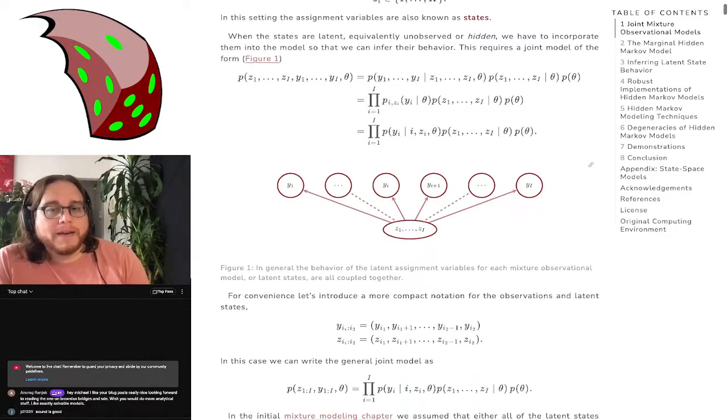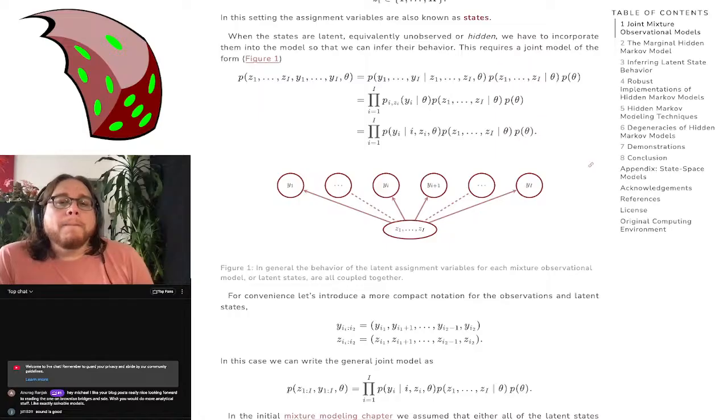So we have our repeated observations. These y variables need not be the same dimension. They need not be scalar, right? Just remember these are generic variables here. And they all depend on these assignment variables, but they depend on them jointly. So the general construction for replicating mixture models is to have this joint model for the z's, for these assignment variables.